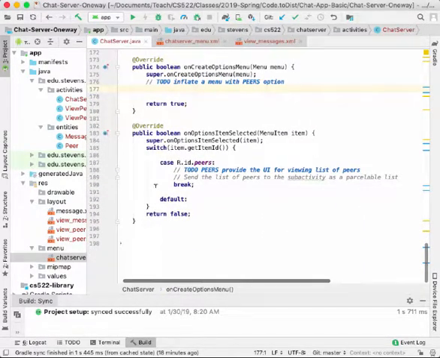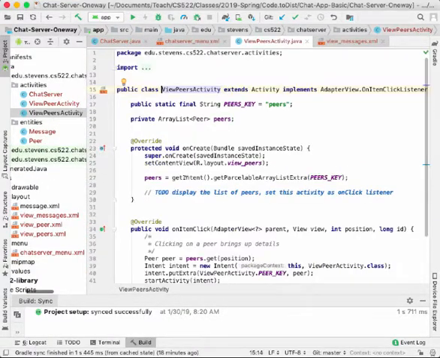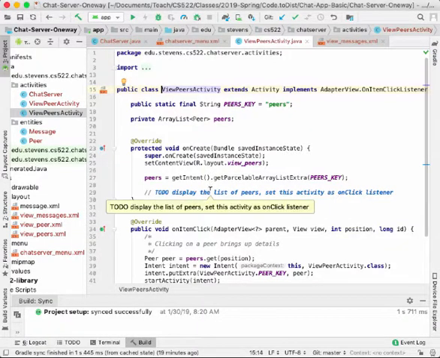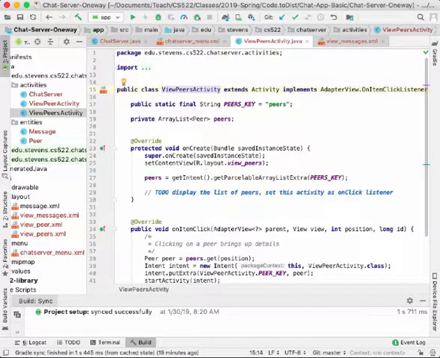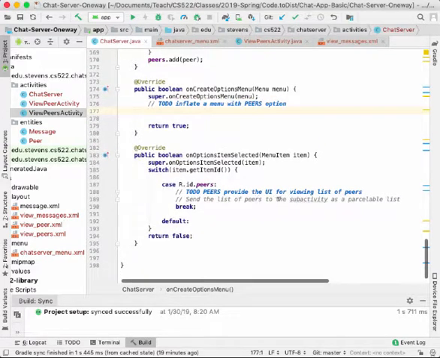Okay. All right. The subactivity that you launch to view the peers is ViewPeersActivity. This is just some exercise with the Android UI, some pretty basic stuff. So display a list of peers. Where am I going to get this from? You're going to pass the peers as a parcelable array list extra. Here, getIntent in the activity gets the intent that was used to launch this. In chat server, when you launch this, you will have added the list of peers in as a parcelable array list extra to the intent.